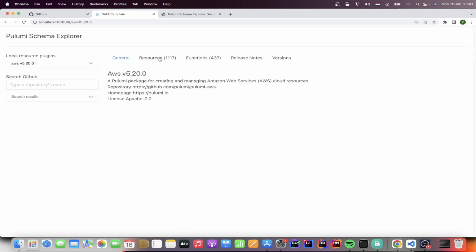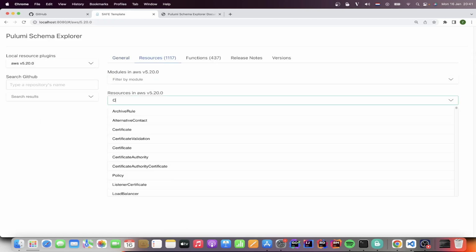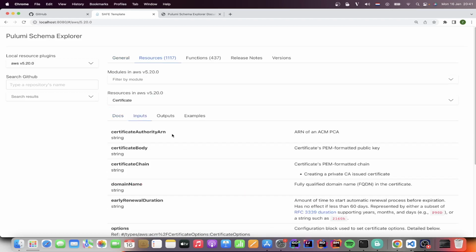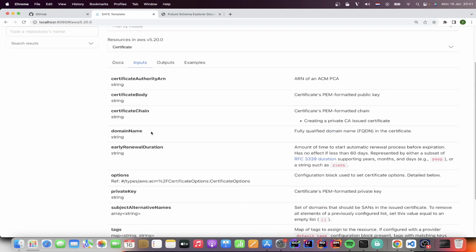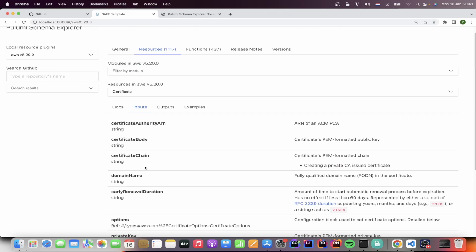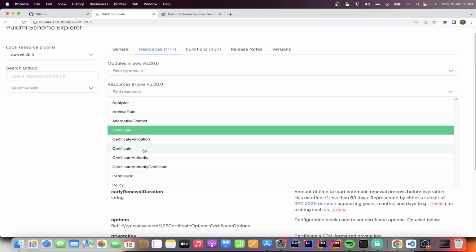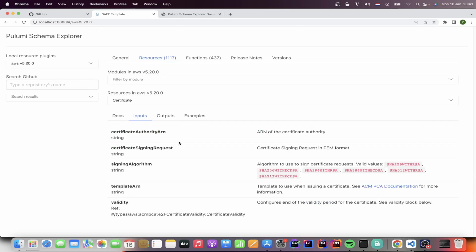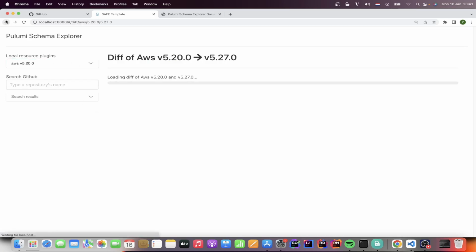Loading schema, resources, certificate, inputs, key algorithm. There are two certificates from different modules. No, I don't see it. Go back to the diff.